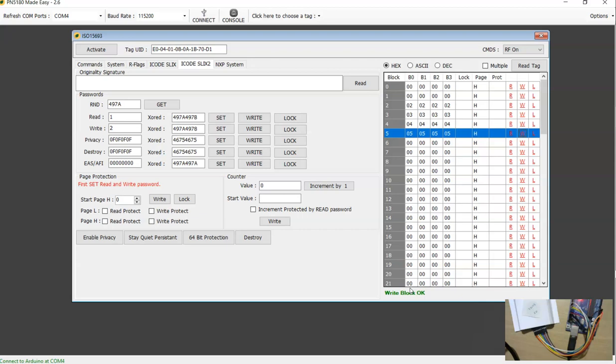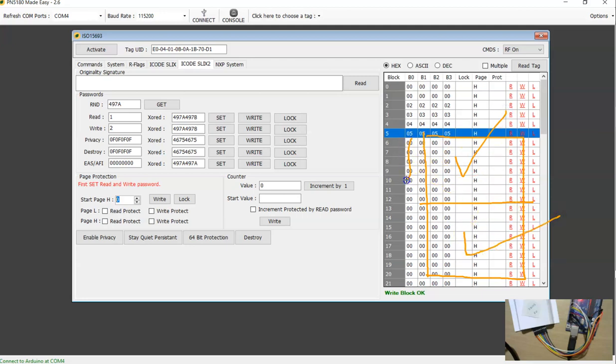Next thing we're going to see is how to divide this memory into two segments, one the lower segment and one the upper segment. Now, you can ask why do you need two segments. There are so many applications. One of the applications could be, say, assume that you have two completely different applications, one for your transportation and one for your internal payment.